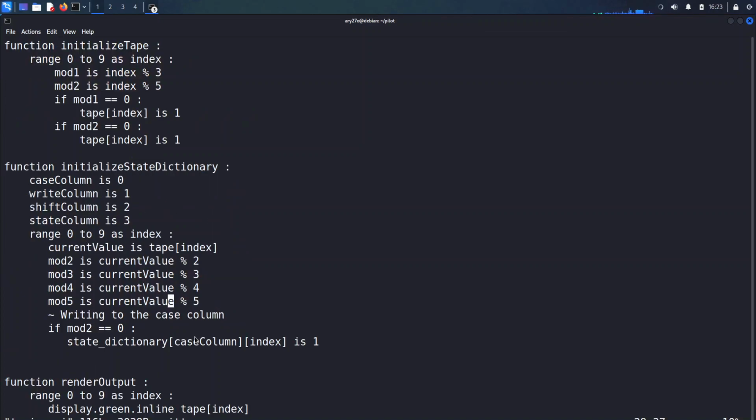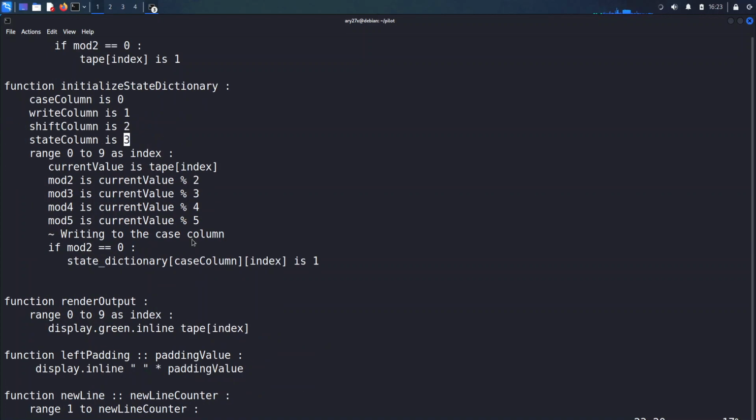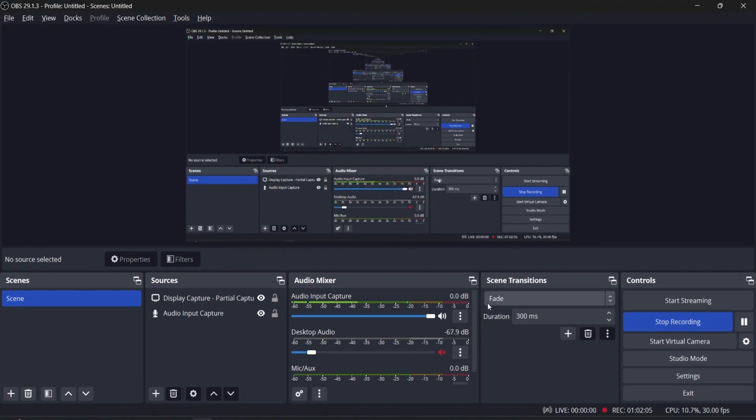Case column, index is 1. Case column is 0, right? Oh shit, I'm so sorry. This has to be index and case column. Again, the power is cut. I'll actually just resume after the power is on, and that would be two minutes at most. I'm sorry.